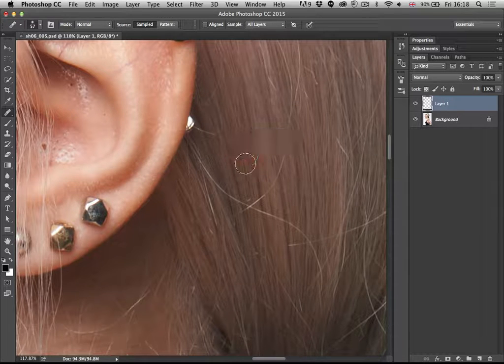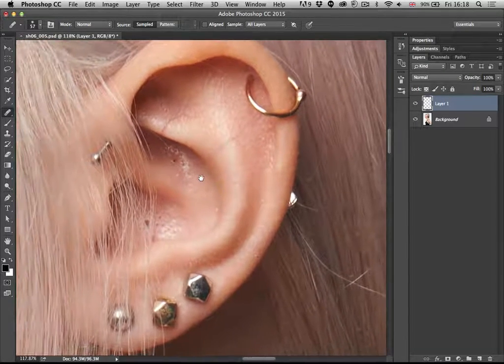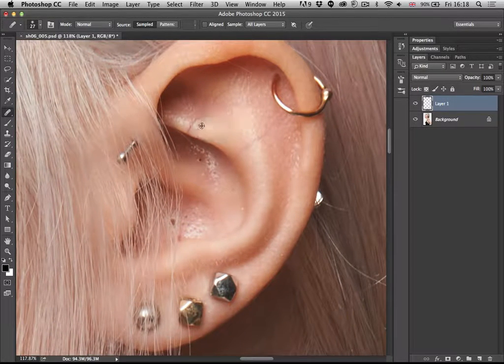So what I wanted to show you is that the healing brush is finally, it might seem like a small thing, but it finally works live. So there's a live preview of what I'm doing. In CC, even before 2015, you had to draw over it, let go, and only then see what happens. And this is a huge thing for retouching, because the healing brush now actually promoted itself to one of the most useful tools.